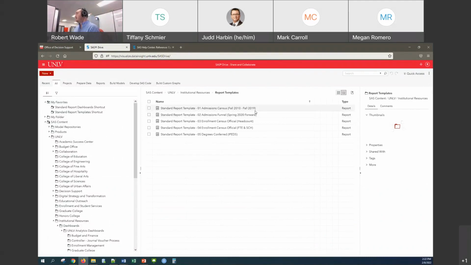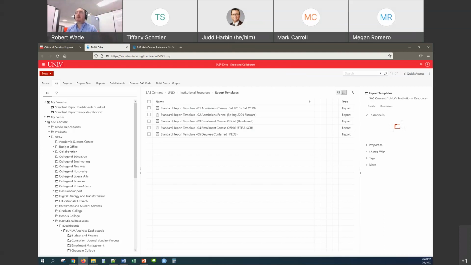Before we click on any of these, just a reminder, the word standard in the heading or in the labels here is very deliberate. Standard indicates that this is for official reporting. All of these templates are essentially the data sources that underlie these standard report dashboards.